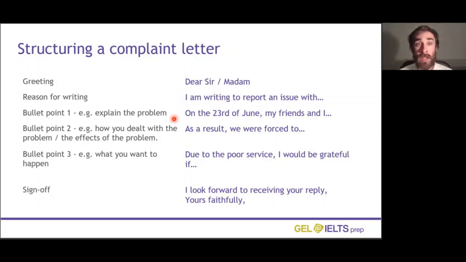Bullet point number 1, explain the problem. So this is where we're going to use some past verbs to give the narrative, to tell the story. Past simple, past continuous, past perfect. On the 23rd of June, my friends and I checked into your hotel. While we were unpacking, we realized that the heater hadn't been working. Something like that.